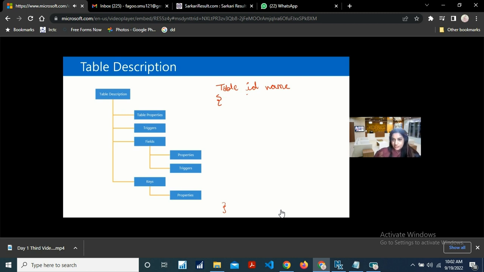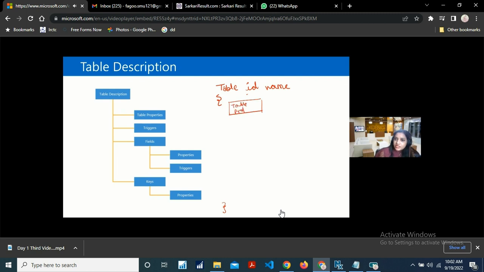Then we write the table properties. Now, what are table properties? They classify how my table should behave, the characteristics of my table. We also, as human beings, have some properties, like I talk too much, I sleep too much. So a table, an object, also has some properties. We write properties at the very top, as soon as the starting brace opens.